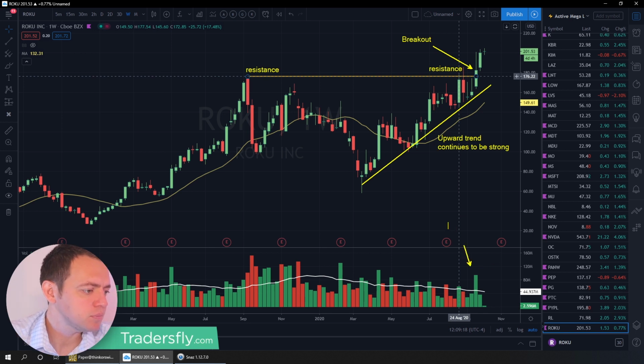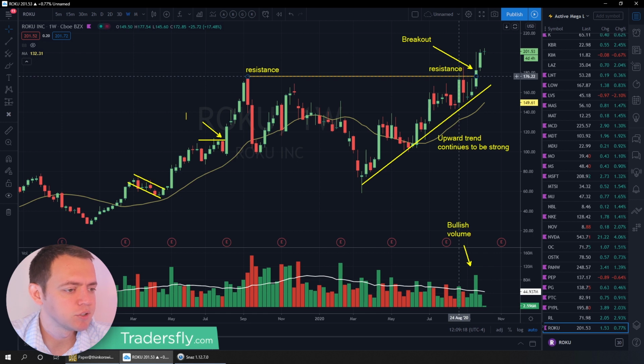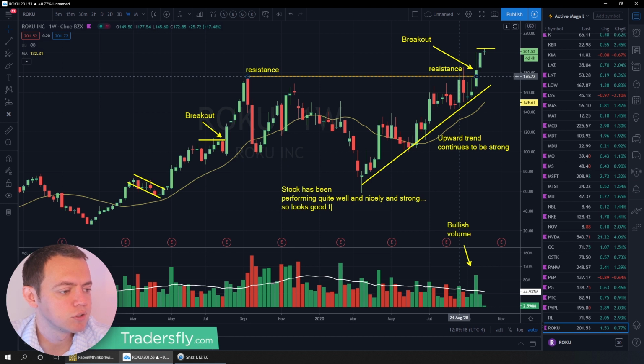So that's good. Here, when you look at it, is bullish volume right there. And overall, the stock's been doing well. You can see you've had some slight little pullbacks here and there. You've had some movements. Here's another breakout there. So we're continuing on that same path. We might just get a little pullback here soon, and then again continue to ramp up. Otherwise, the stock has been performing quite well and strong. So it looks good for higher prices. I would put more of my stop or get-out point right here. So stop around 175 or so.